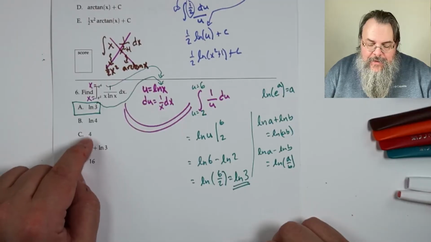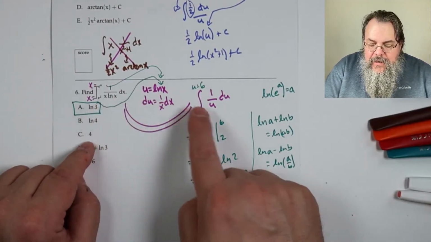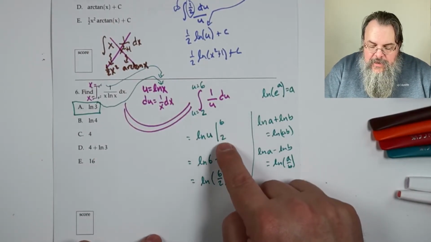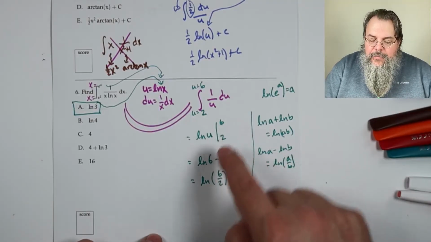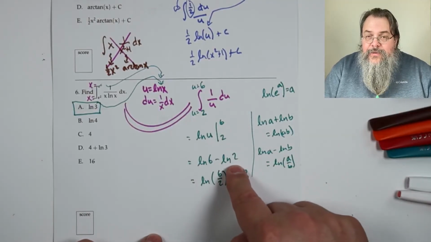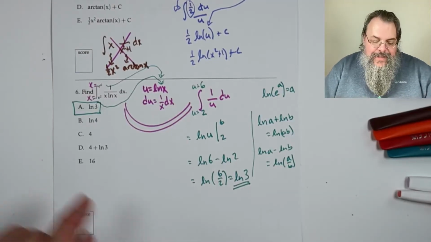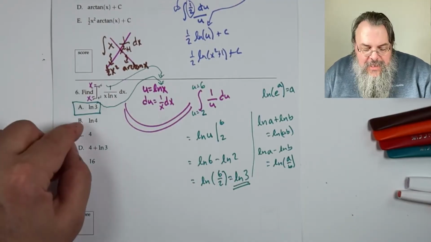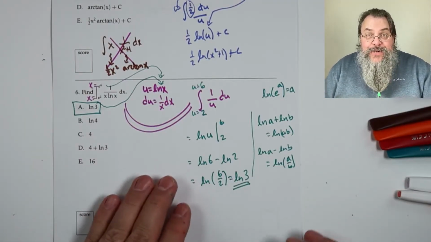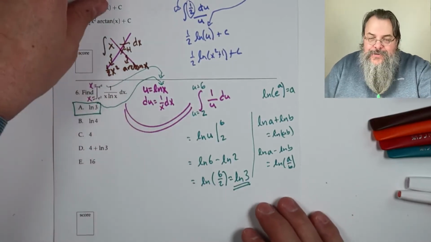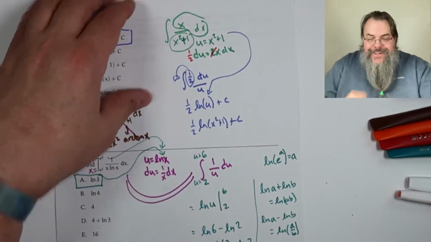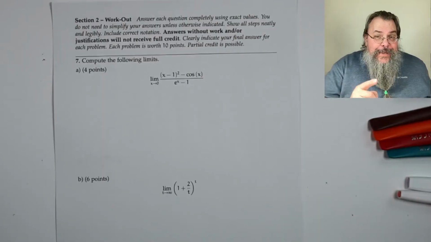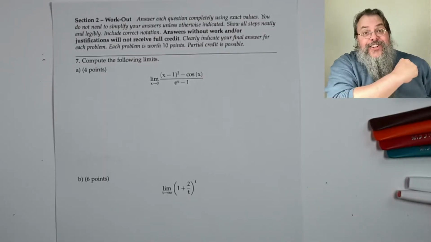How did that happen? Well, remember we said update the bounds. If you didn't update the bounds, you'd have e squared and e to the 6, and it would become log of e to the 6 minus log of e squared, 6 minus 2, which is 4. So 4 is tempting because it's a mistake if you forgot to update your bounds. So be careful, right? They have really good tempting wrong answers. Oh, those tempters. That's okay. We're not going to fall for their cheap tricks. We're going to get them because we're going to be great.